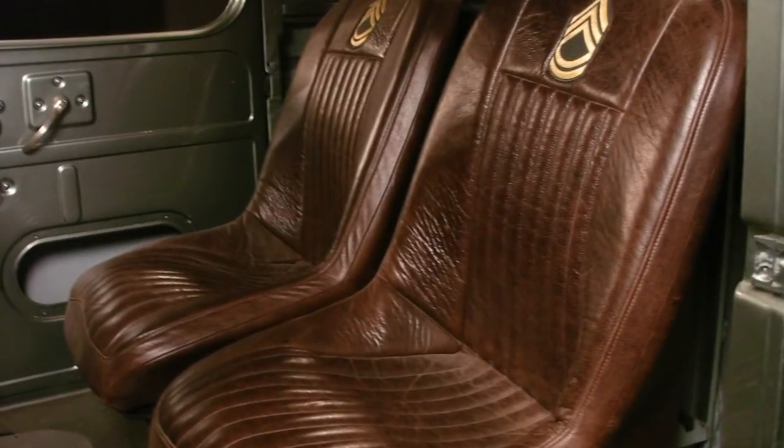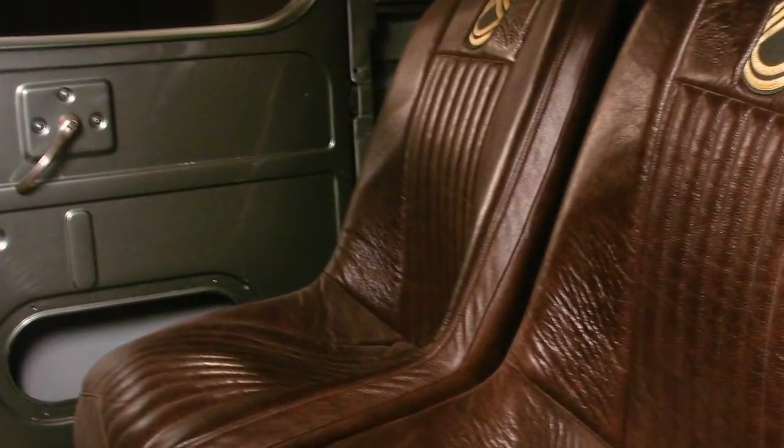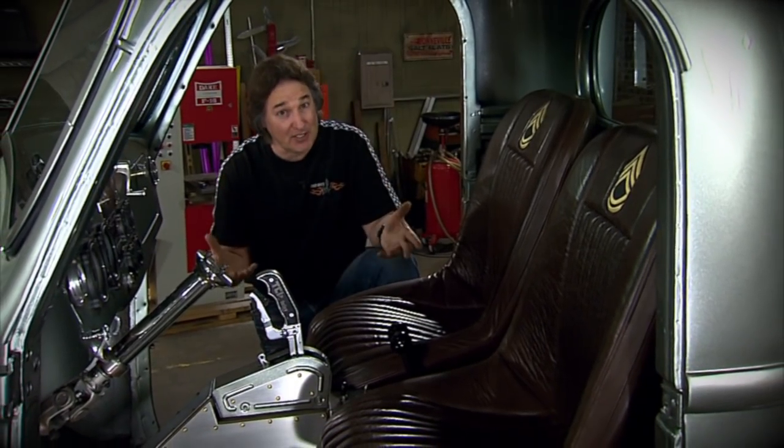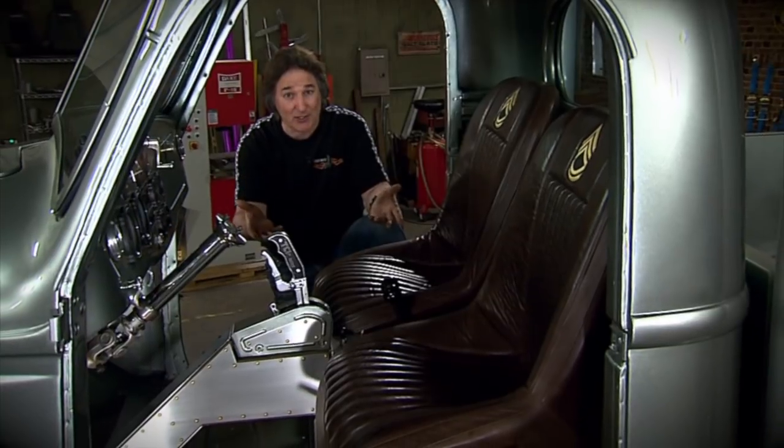Now, as you can see, the original doors have a stamped panel on the inside, but that's it. There's nothing else. So we decided to punch things up a little bit by building some inserts to go into those indentations. So the first thing we have to decide is what we want to build those out of, because we got a couple things going on here.